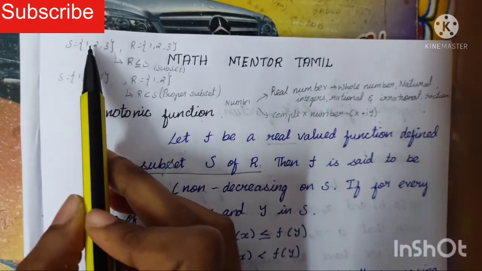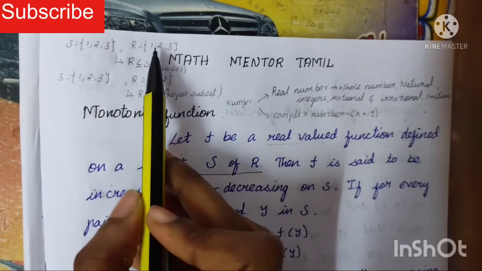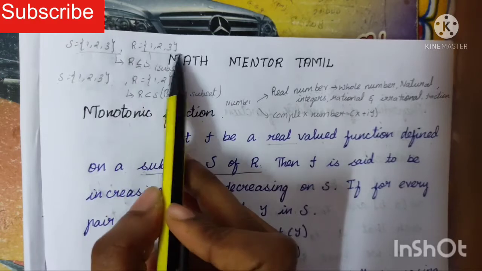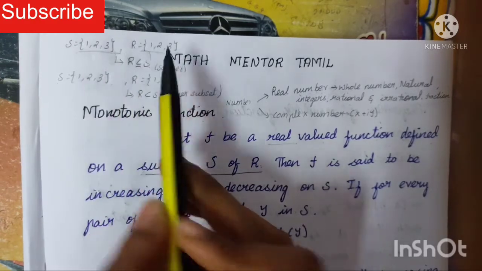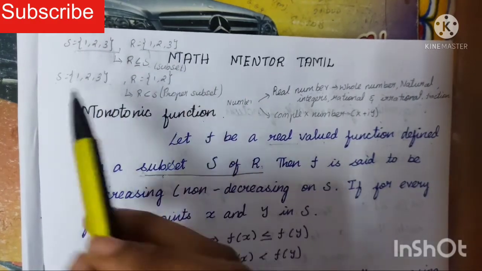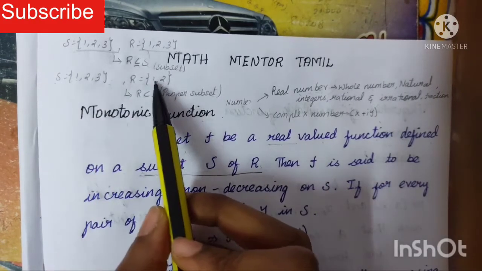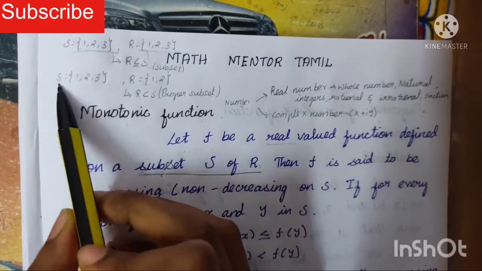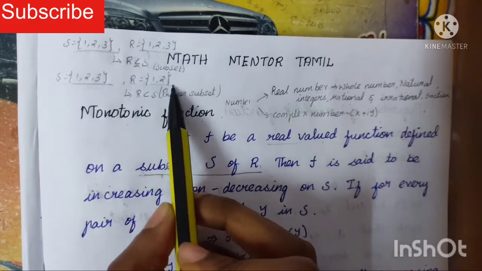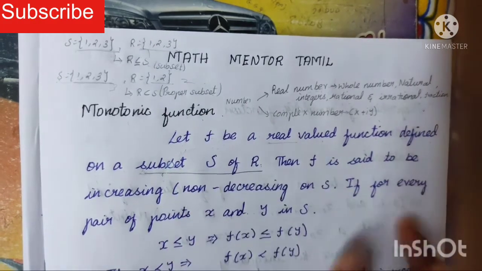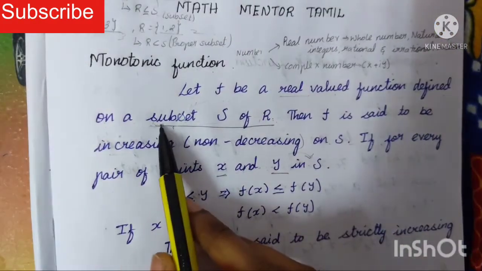Let's take a set S equal to {1, 2, 3} and R equal to {1, 2, 3}. This is known as a subset because it contains the same elements. Now S equal to {1, 2, 3} and R equal to {1, 2}. This set S contains three elements, R set contains two elements. This is known as a proper subset.